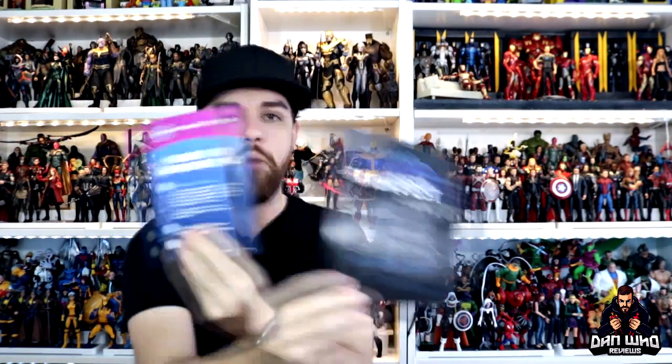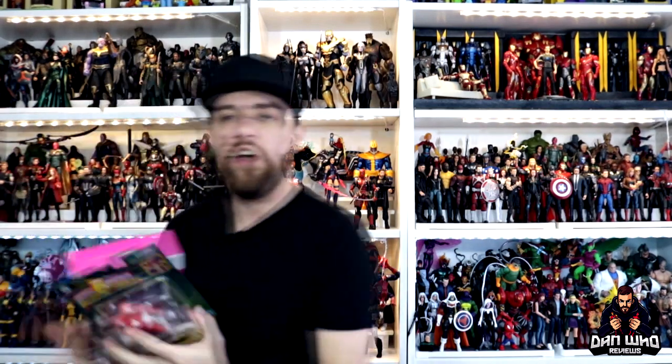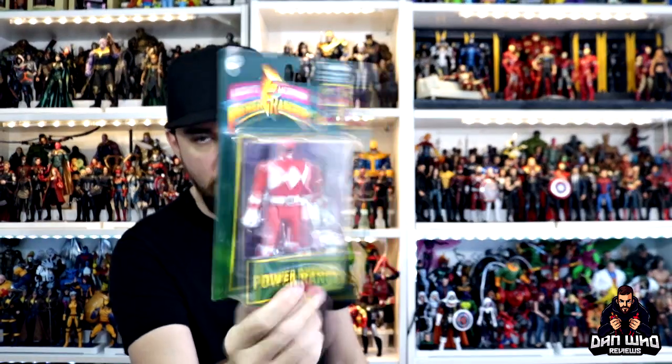First, legal stuff — Hasbro Pulse sent me this for free, much appreciated. First up: Power Rangers. I've got the SPD Pink Ranger. You know I'm all about the Zordon era, but Randon's been hyping me up about SPD. I think you can already get Red, there's Blue in a two-pack, and Green's on pre-order. So Hasbro know what they're doing, sending me down more rabbit holes. I also have a retro Red Ranger flip head — Hasbro's own version of that retro Bandai toy I had as a kid. I'm obviously going to have to track down the rest now. I can't just have Jason. Power Rangers — close to my heart, off to a good start.